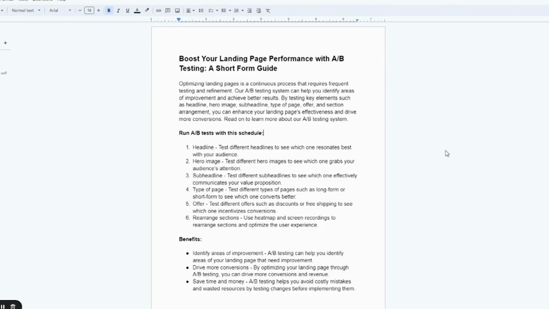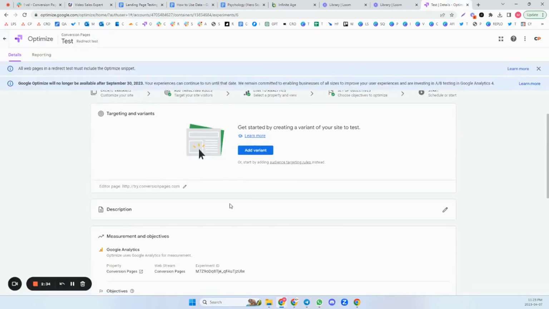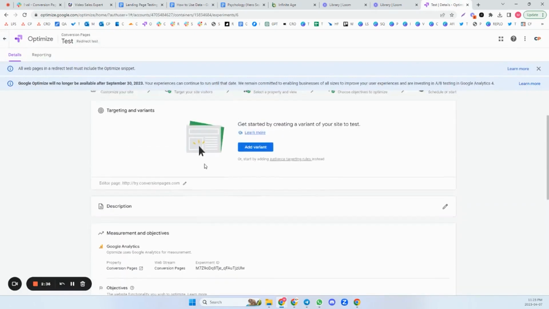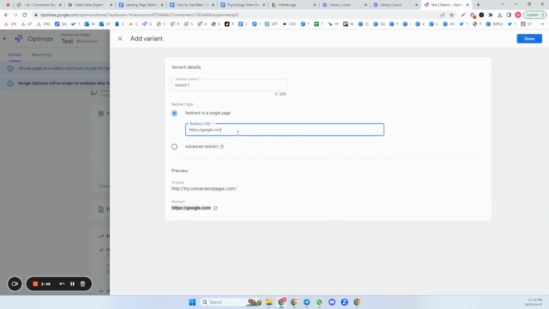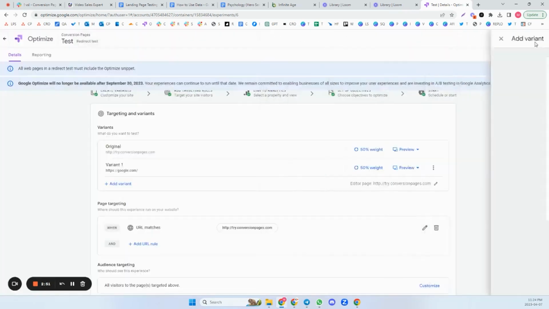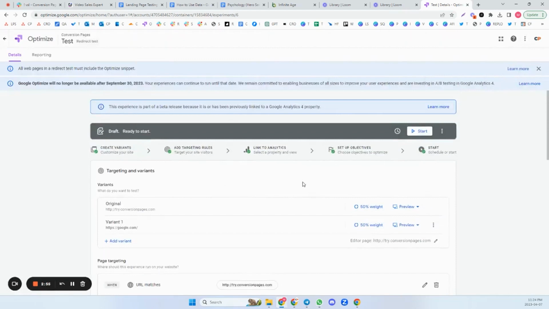So what you should do is set up your Google Optimize test, where you make your version here, and then let's just say we're gonna use google.com as an example. Let's just put it in there, just for an example here. So we go in the editor, and this is Google Optimize. It's going to go away soon, but it'll probably be a feature in Google GA4 that's coming out.